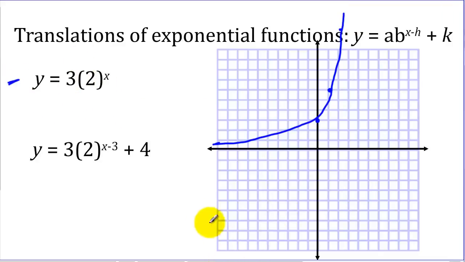So let's change colors here and do this translation in red. Now if you remember on our translations, when we add or subtract something to the x, we are shifting right and left. It's a horizontal shift. And since in the template is minus, this will be a shift of 3 to the right. And if you remember this number, the k is a vertical shift. And in this case, we would be shifting up 4.